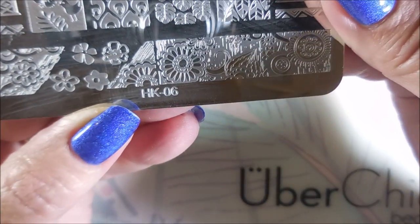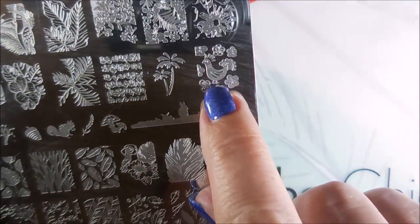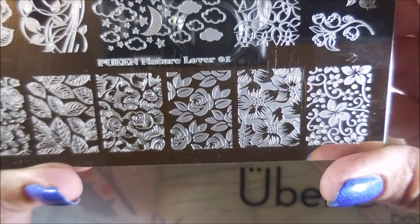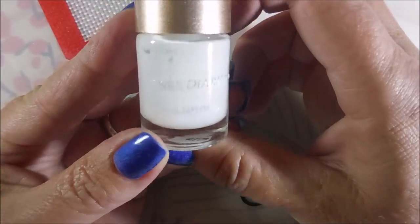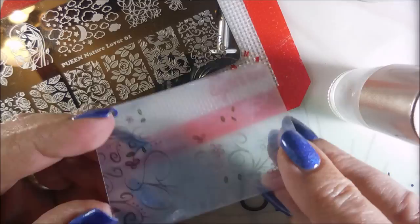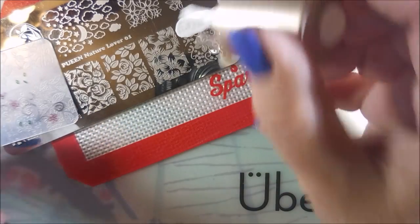I'll be using HK06 Stampin' Plate, and this little one with the rooster and the flowers. And then this one is Queen Nature Lover 01. I'll be using this little image down in the corner. I'll be stamping with Nicole Diary's White Polish, it's NS01, and a Bundle Monster Monocle Stamper and a Clear Jelly Scraper.